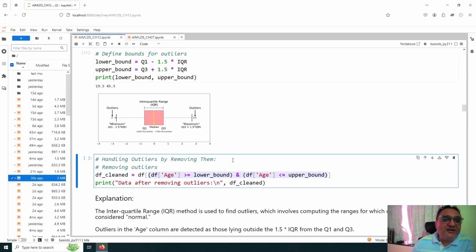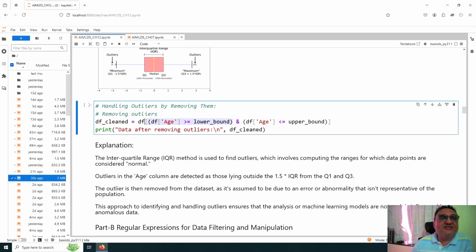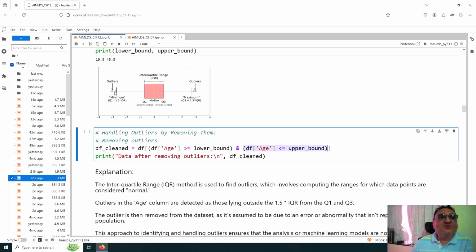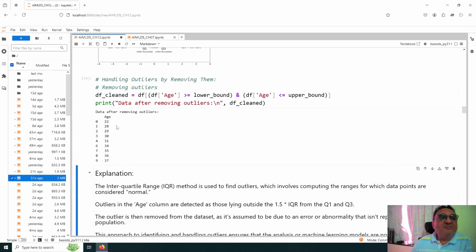And whenever there is an and operator, we know that the condition on its left side also must be satisfied, and the condition on its right side also must be satisfied. So those data points should be greater than this black colored line, and they should be less than the other black colored line here on the right side. So those data points which obey this condition, take a subset of the original data frame from those data points. So that will become my cleaned data frame.